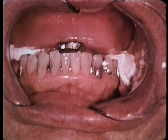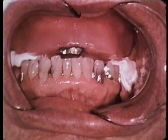The maxillary base plate is placed back into the mouth. The recording material is prepared, placed on the wax rims, and the framework is also placed in the mouth. Here we are using impression plaster.